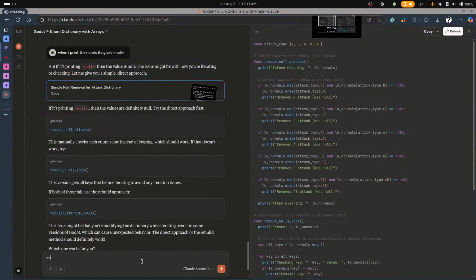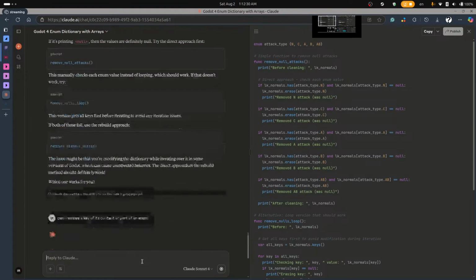Right. Okay. Can I remove the key if it's constant or part of an enum?